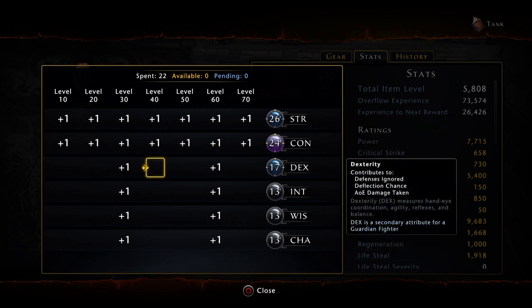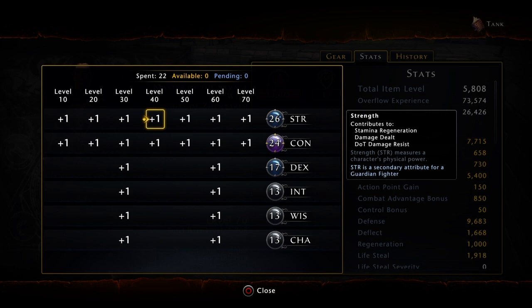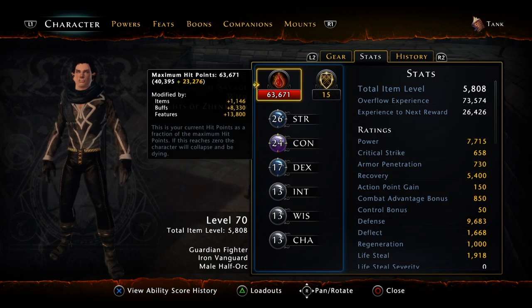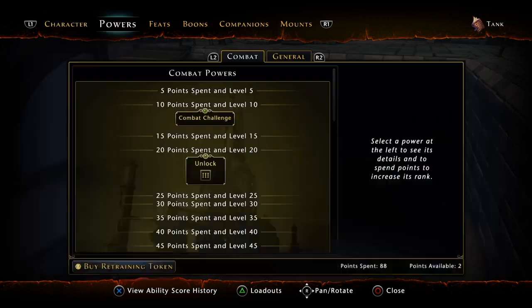But down the road, once you get really high and you're maxed out and you know you can hold aggro permanently and nobody can take aggro from you, you just put your points in Dex and Con instead. Strength is just there for a beginning standpoint when you start tanking. And keep in mind, this is a pure spec tank build. There is no buff, debuff. Well, there are some buffs, but most likely just buffs for you and sometimes your teammates, either or, whatever you run. Depends on the powers you run.